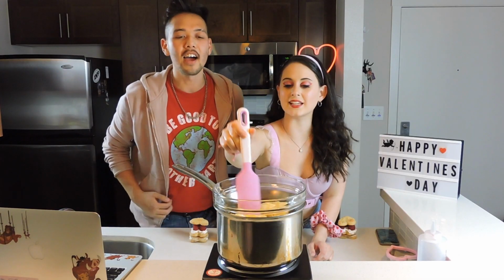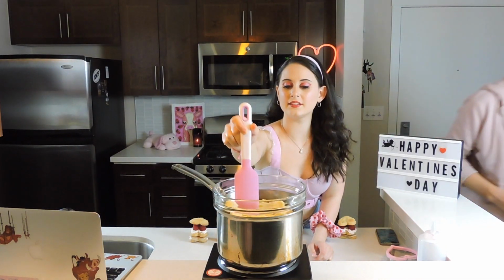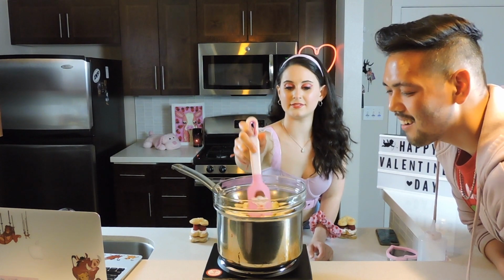Is it melting? I can't see anything. Yeah, it is melting. That looks like butter. It is butter. After the cocoa butter melted, we put some coconut oil in there and we let that melt as well. And now we're gonna put the confectionery sugar in the mixture along with the vanilla extract.